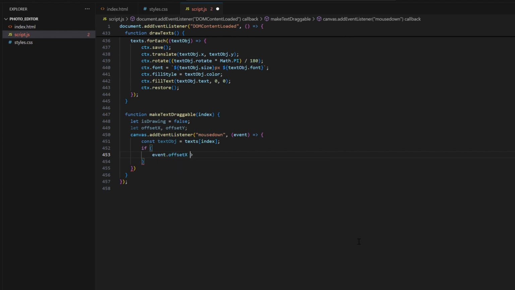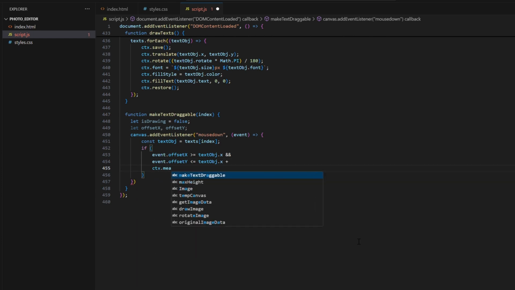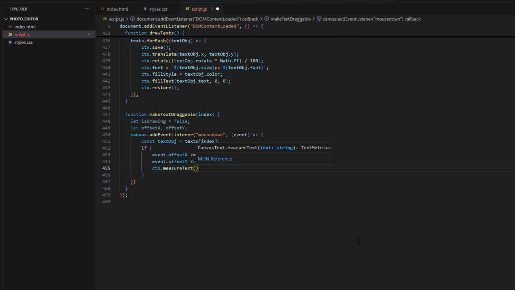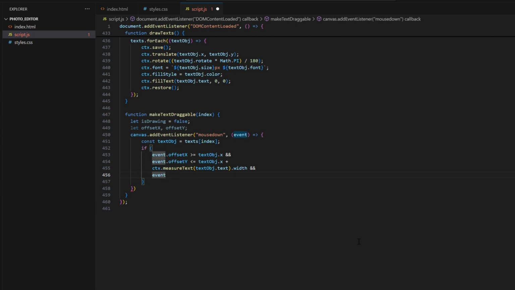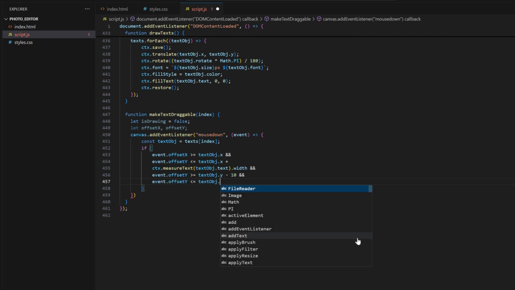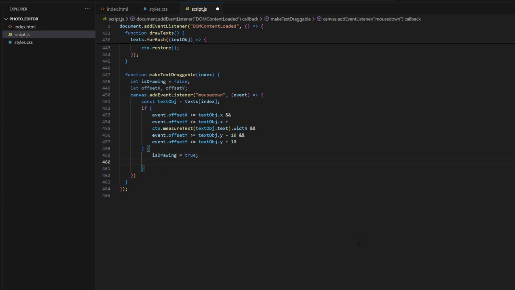Check if the mouse click is within the bounds of the text. If so, set isDragging to true and calculate the offset positions.